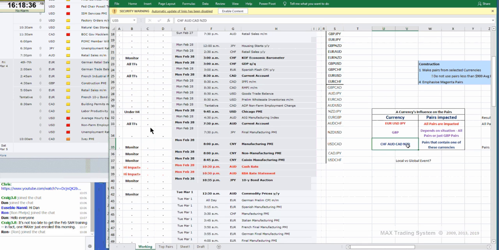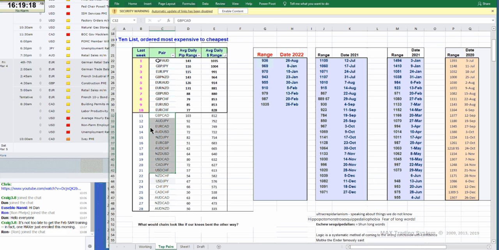And some of these are tied together, like the Kiwi and the Aussie. If there's a blip in the Aussie, then there'll be a blip in the Kiwi because of the news coming out. So watch those two. And the pound kind of sits in between all of these. Sometimes, depending on what's going on in the world, and perhaps right now it'd be regarded as a large, high-impact currency. Other times, up till now, it's been kind of on the small side. During Brexit, it was its own master, and it could spike up or down 40 to 80 pips just based on a tweet. Anyway, I hope that helped. So the top 10 pairs we've got are here.